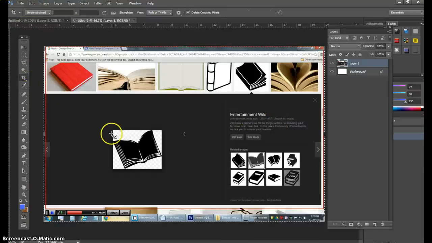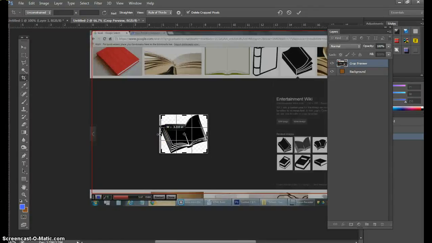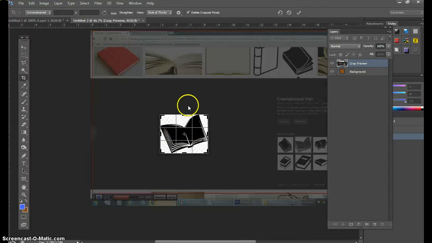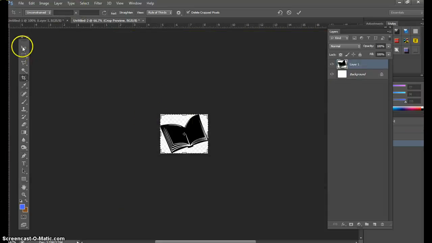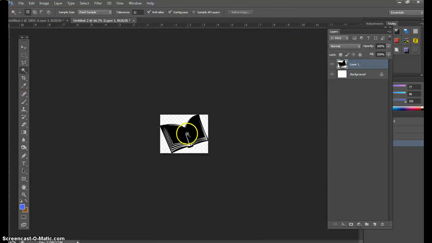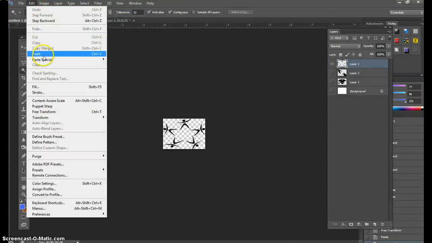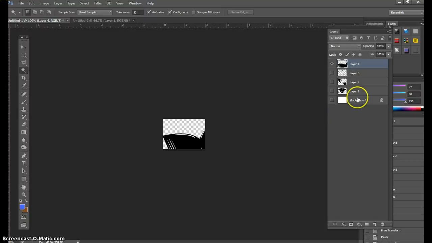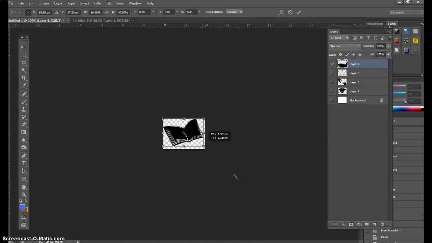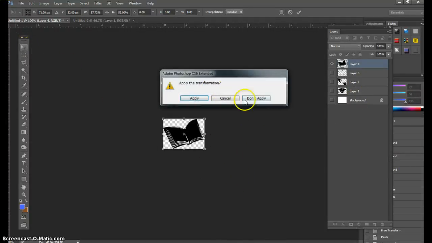There it is. Crop it. That's fine. That'll do. Crop. Magic wand. Good. Get rid of this stuff. Get rid of this, this and this. It's fine. Get rid of everything, the background. Select all. Cut. You're going to paste it in. We'll get rid of the next layer. And we'll Control T it. Make it fit. There she is. Looks good. Move tool. Apply.